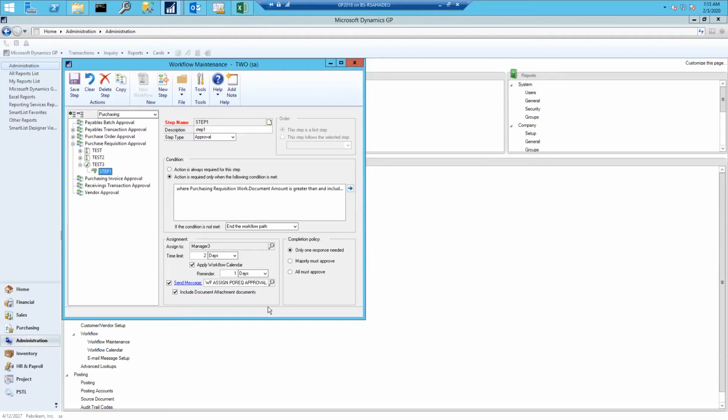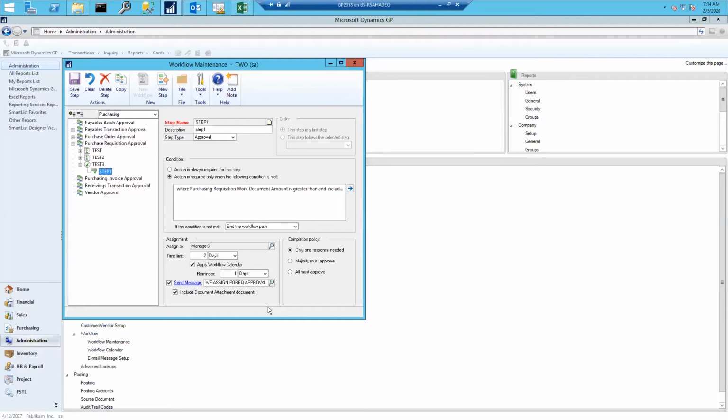So within GP, we were always able to attach documents, but it's a lot more comprehensive now, which I will show you in a while. But what I want to mention is that document attachment has been incorporated within workflow approval and within emailing. So for instance, if I were to create a requisition or a payables transaction, and there are documents that I'm attaching, and let's say I'm creating a new vendor in the system, and I'm filling out some documents that vendor would need to have before approval, I can upload those documents.